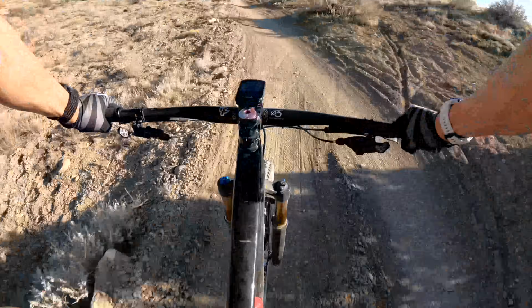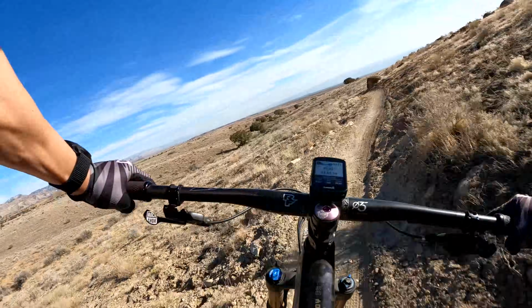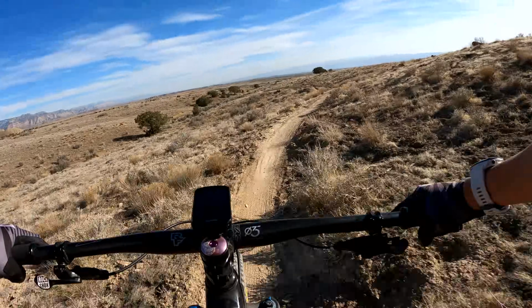When it comes to heart rate for mountain biking, I generally don't expect great results just because of the nature of the activity where you're gripping onto the handlebars, your wrists are bouncing around a lot because of the rougher terrain, and all that can throw off a wrist-based heart rate sensor.